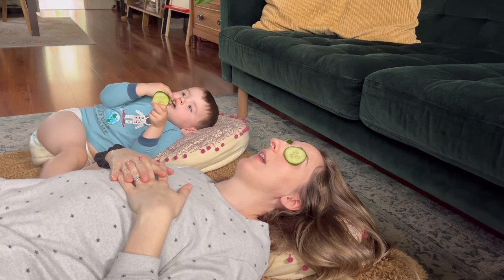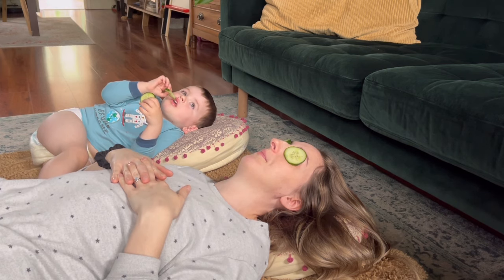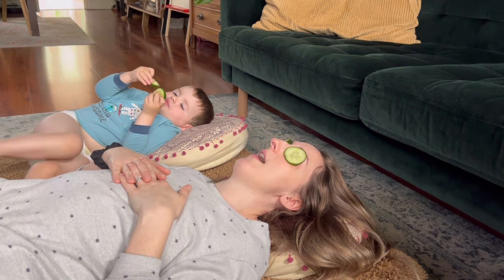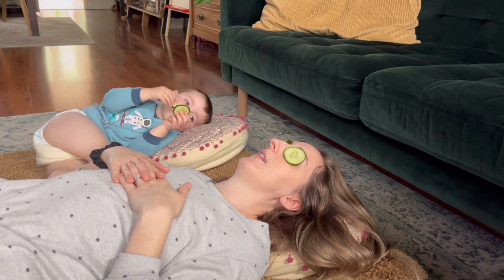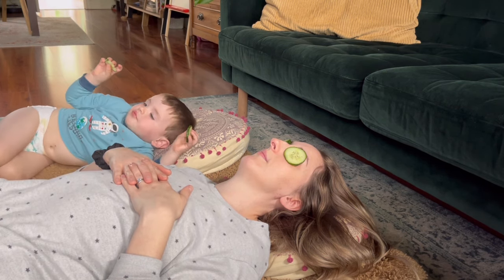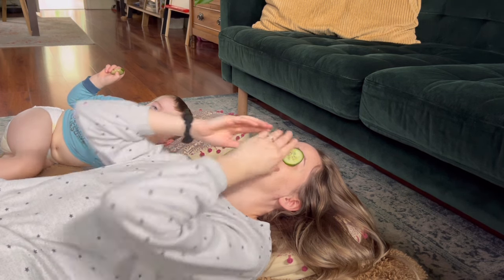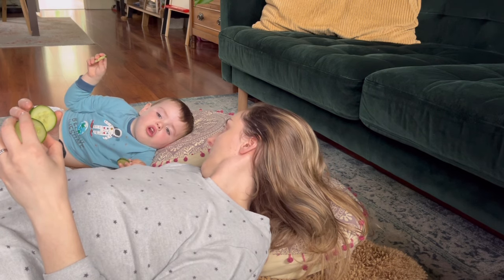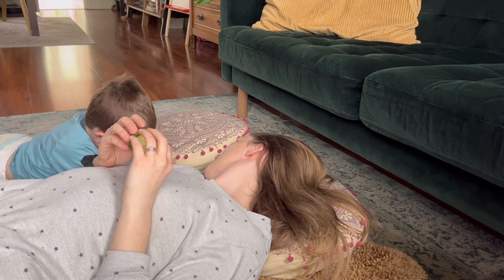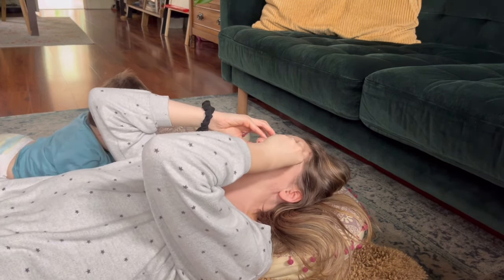This is called a wellness self-care morning. Hey, I'll tell you what, these cucumbers are fresh. Cucumber nice. Okay. Why is it? Move that chair out of my mouth, Mummy. What's wrong with it? Tell you what, I'm going to do that more often because my eyes feel lovely now. Less puffy. They look puffy, but they're just cold. Otis has eaten his. So now, are we going to play with some Play-Doh?